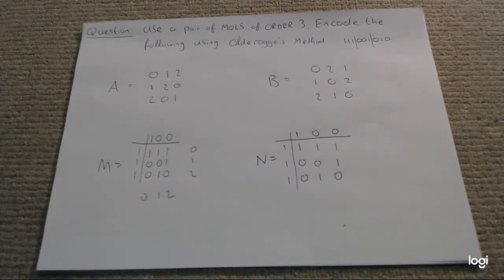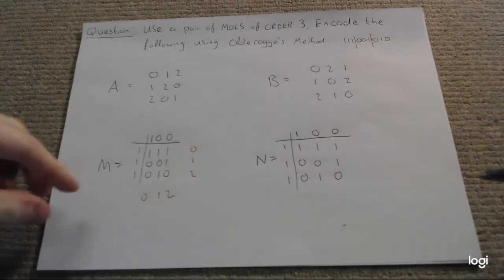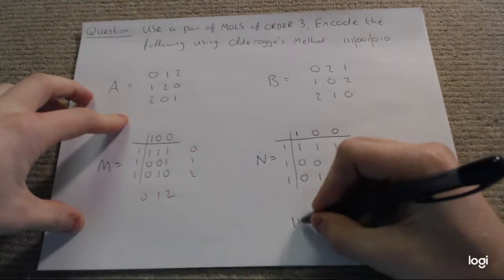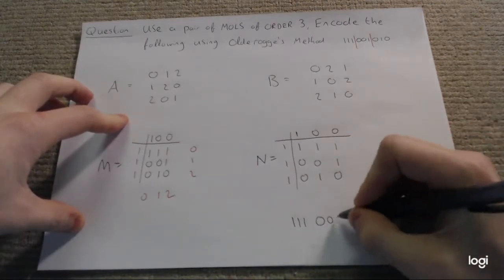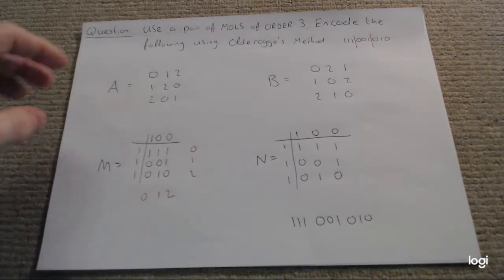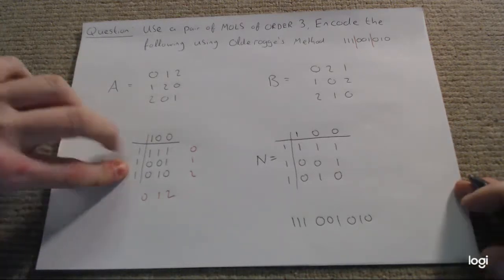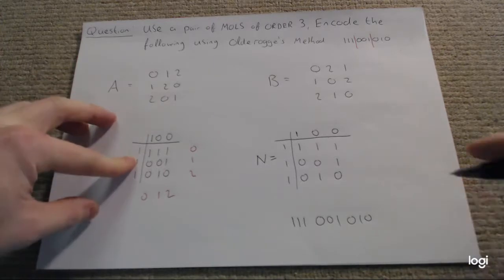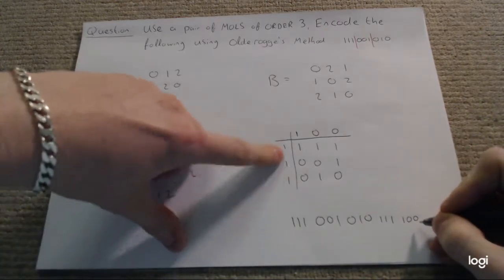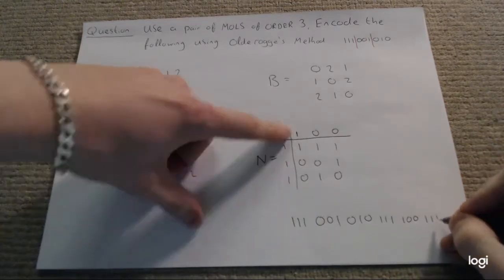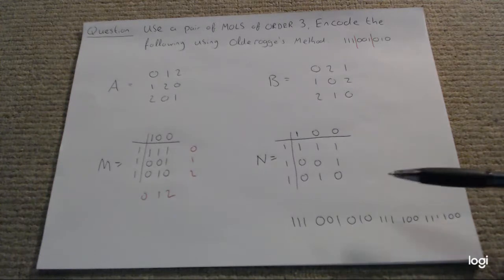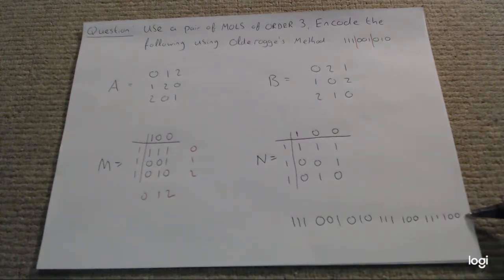Now we just need to know how to encode the message. The way we do that is we start with the message, so 1 1 1 0 0 1 0 1 0, and then we go in this specific order. It is these parity bits, as they are called here, so 1 1 1, these ones, then the column on N, then the row on N. And using this method, we have 1 extra parity bit on the end.